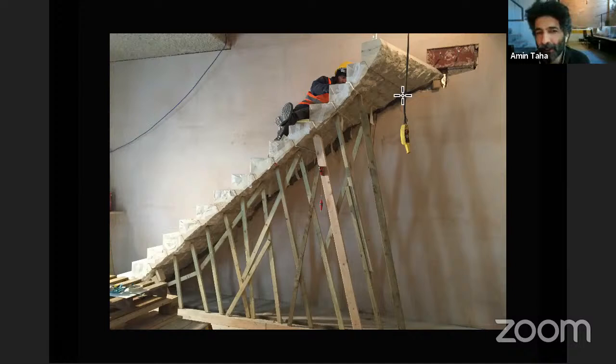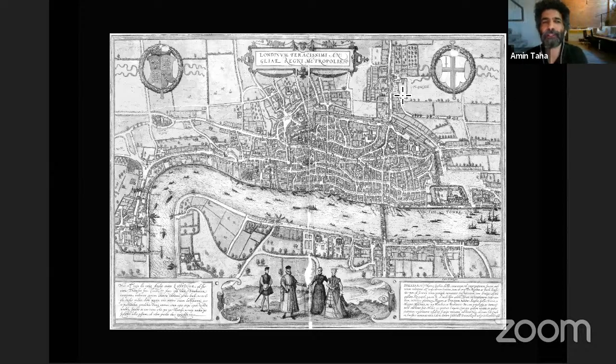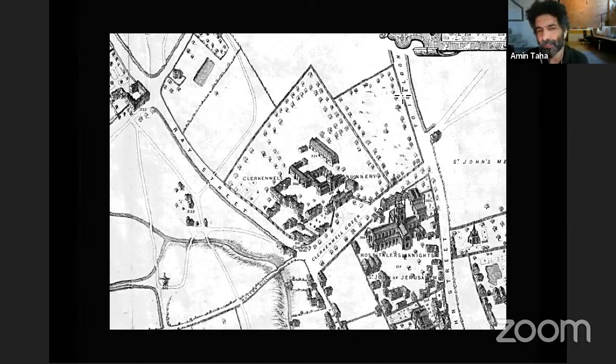Okay, well, I'll try and rush to that because I think we're going to run out of time otherwise. So essentially, this is really an old medieval type way of building that minimizes the amount of stone and other materials, steel, etc. And really, that's the lesson we learned onto the next project, because Clerkenwell Close, which is roughly in that top left-hand corner, is a site where an abbey used to be, a Norman abbey, which has pretty much disappeared now. And the only thing that remains are the internal streets and bounding streets, as it were.